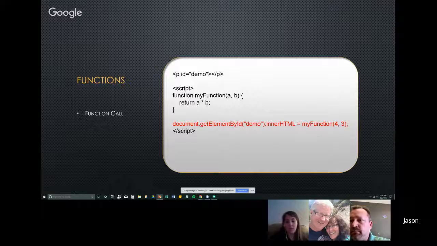Yeah. And then take whatever's from the function and put it in the innerHTML, meaning inside the p tag. And hopefully, I think that's going to be covered in one of the other sections. Hopefully it does get covered, but if not, we can always go over that too.